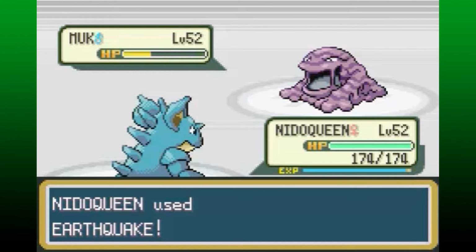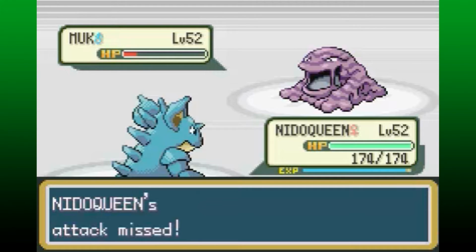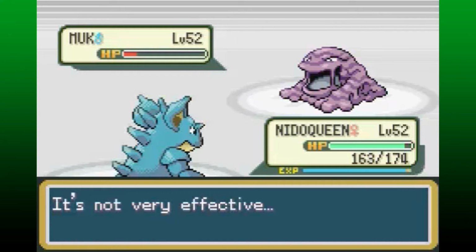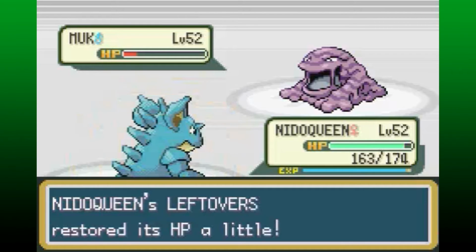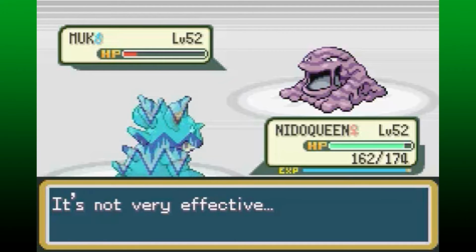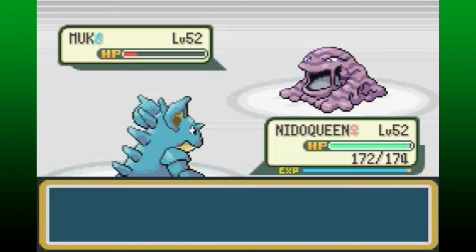So, it's gonna be a bit of a tough fight, I guess. So let's take this. Oh, come on. You gotta be kidding me. There it goes. Can't believe this. I got slowed down. Okay, let's go Strength. I missed again. Kidding me, it was just one Minimize. You can't be serious. It was just one Minimize.